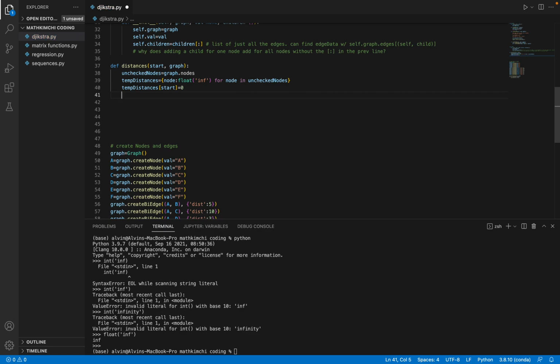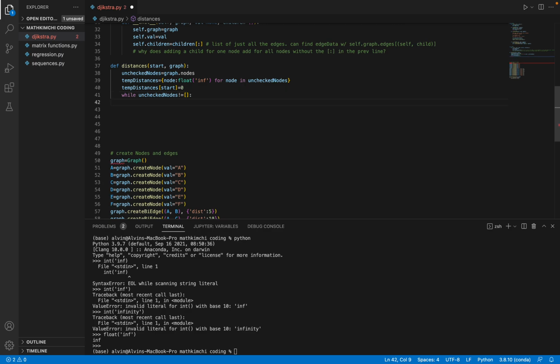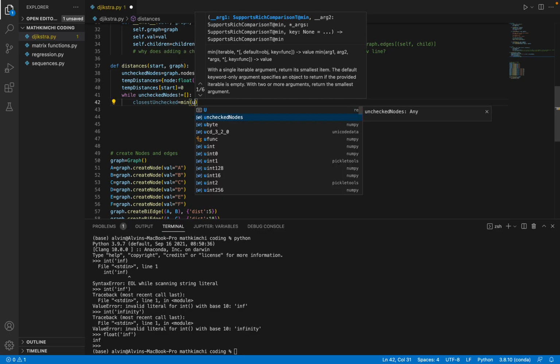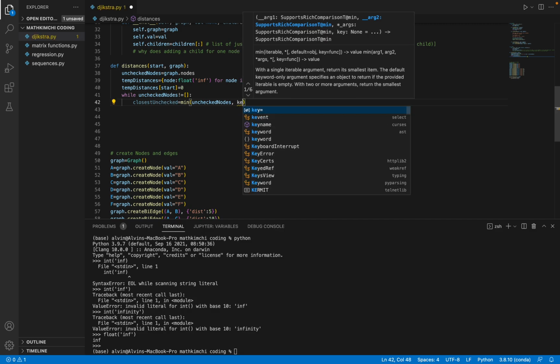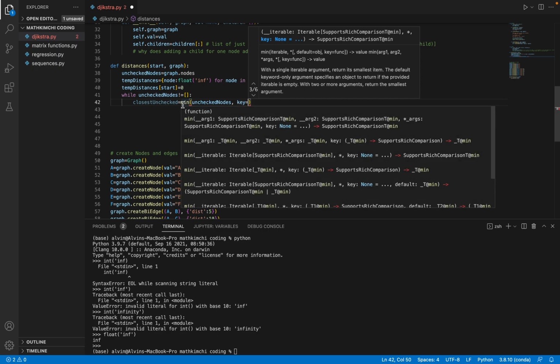And let's say while unchecked nodes doesn't equal an empty list, closest unchecked equals min of unchecked nodes, and then we can have something called key, which is the way the min function checks what is the smallest.